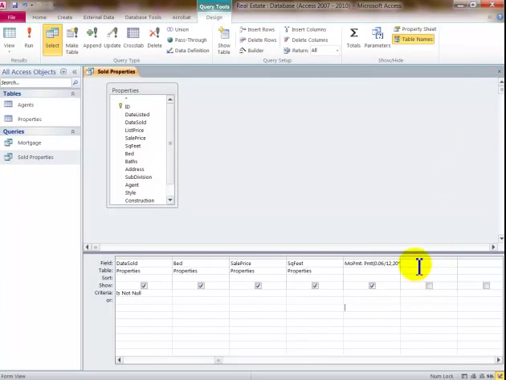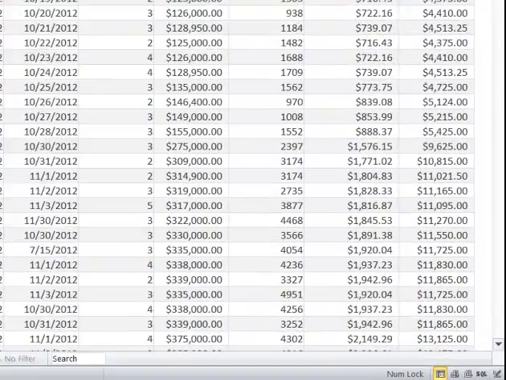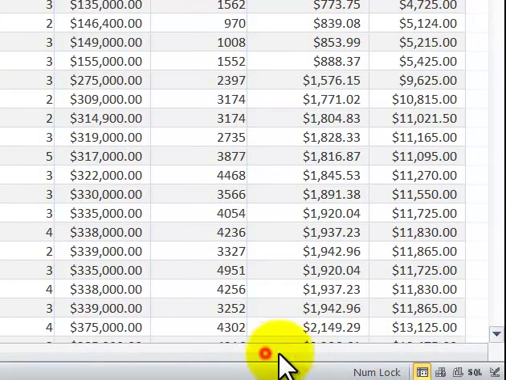I want to do a couple more formulas. Different ways of doing it. You could literally type it in the box here. And let's say I want to know what the realtor commission is. They're getting 3.5% of the sale price. So I could just literally go in here, commission, put in the colon. It's sale price, you just type it in, and don't type it wrong or it is not going to work. Times 0.035. Run it. And if you go over here, it is already formatted with currency, which is kind of nice.